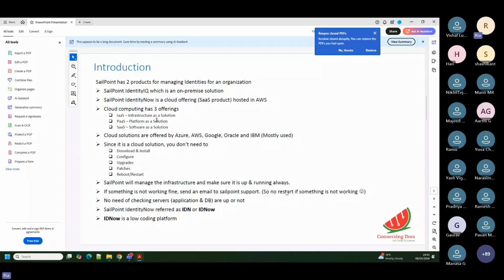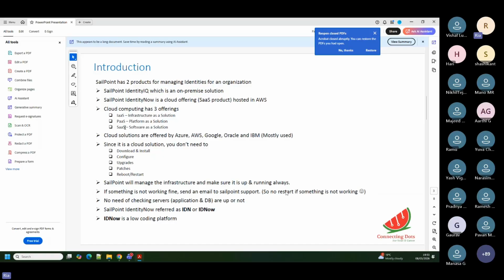If any browser is there, Google Chrome, Internet Explorer, Edge, or Mozilla Firefox, that is enough. You can access them and you can use. Now let's say I want to set up something, I want to build something. I do not need to purchase the hardware. The cloud is going to give me the solutions. That is a good revolution, I would say, for the good and for the bad also.